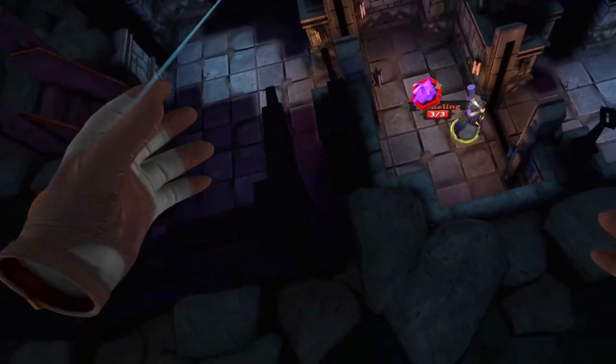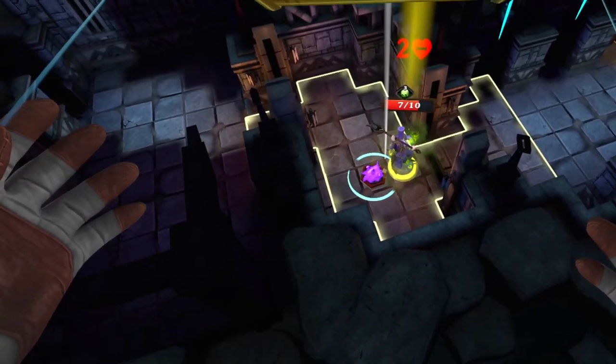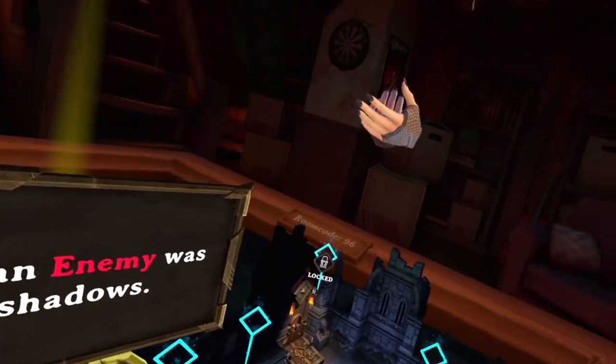Now, what will the fiends do? Oh, look at that. An enemy is hiding in the shadows. Yeah, what the hell?